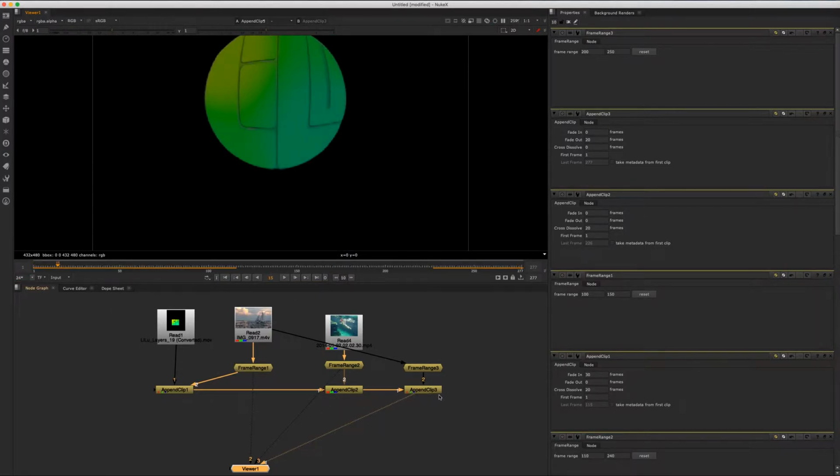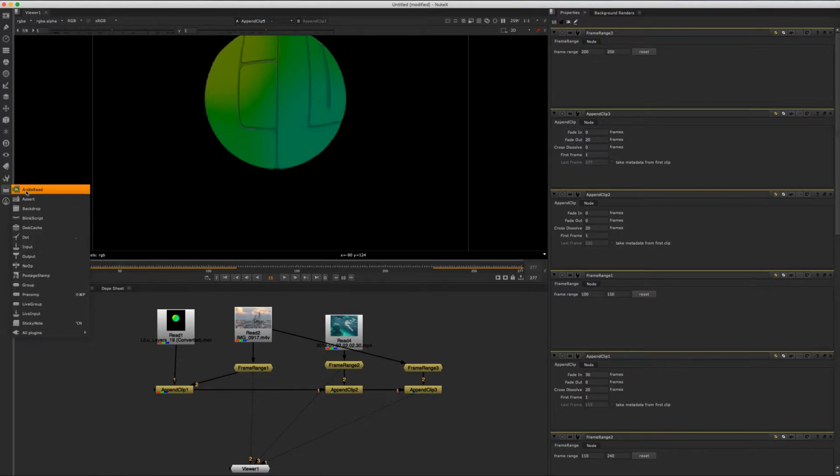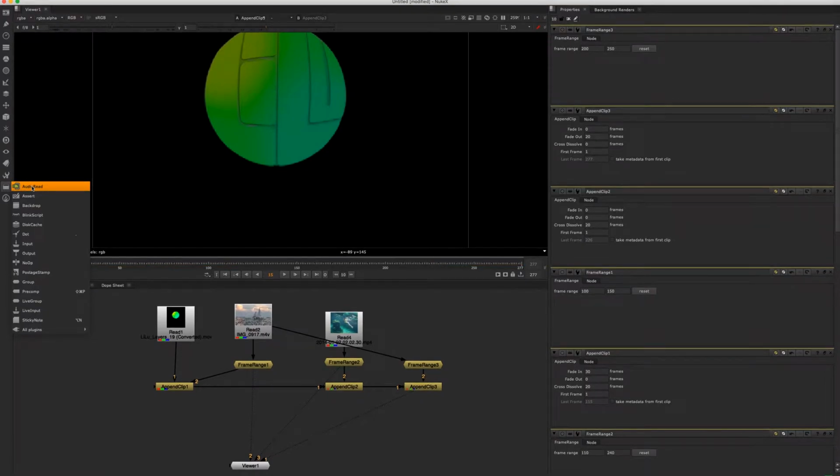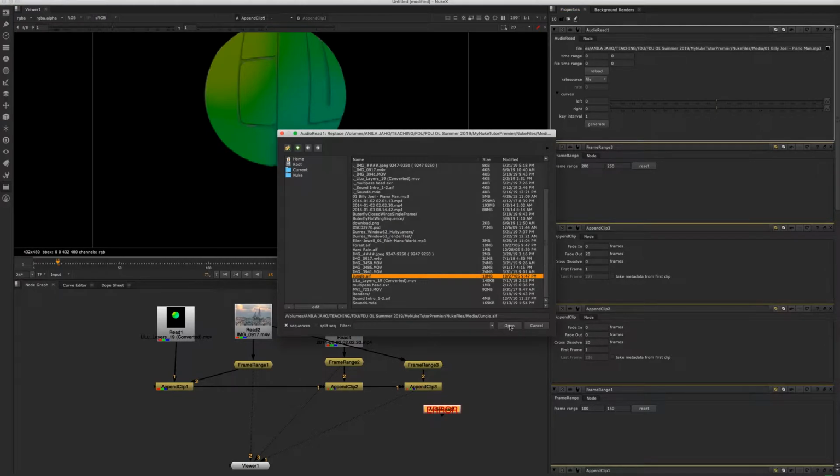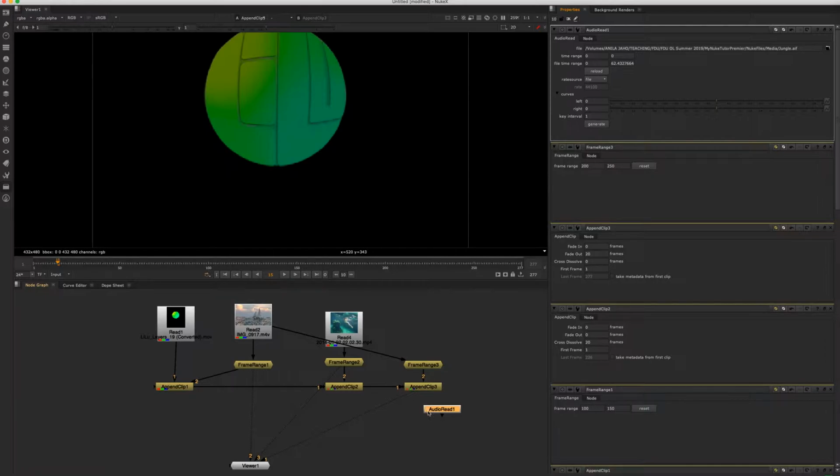Okay, so now let's say I want to bring in some sound. You can load audio files into Nuke using the audio read nodes in much the same way as you read an image with the read node. You can read an uncompressed WAV and AIFF file and flipbook them with your footage for playback. So we can bring in the audio read node. It's right under the audio section. We can go to the file and let's say I want to bring this jungle sound.